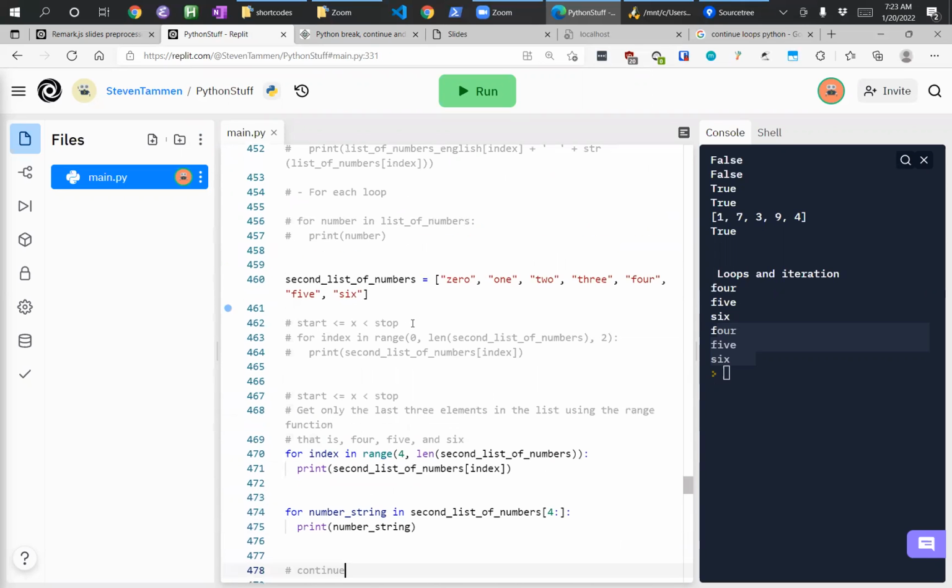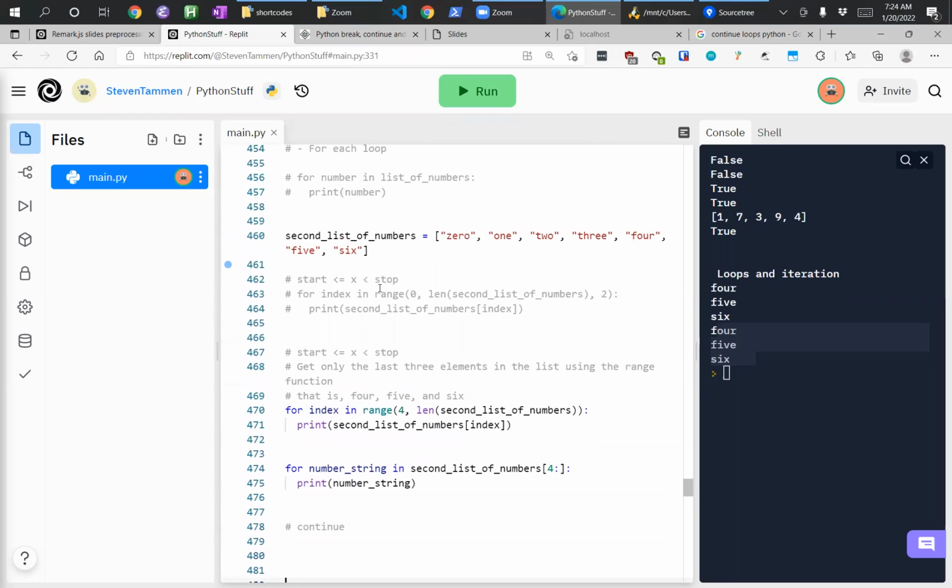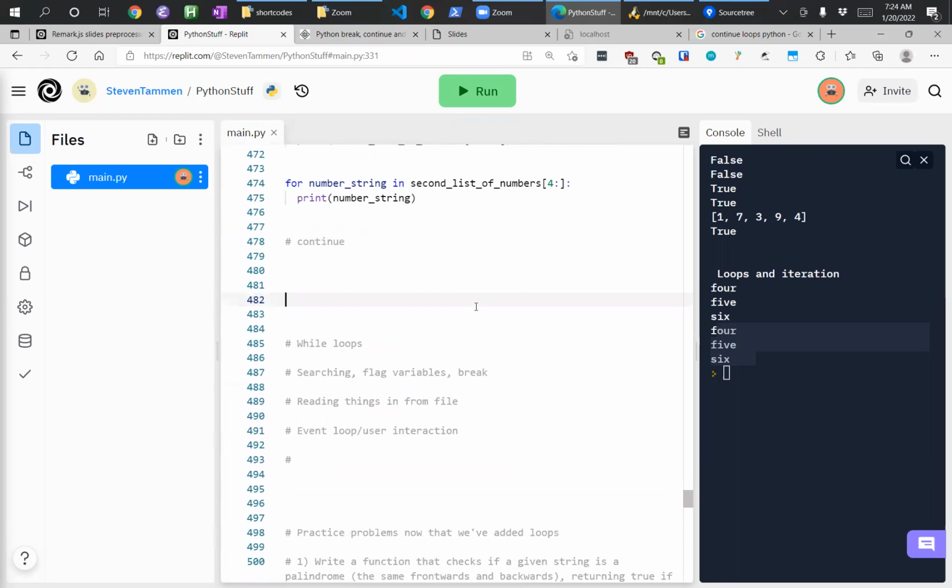So for loops go over the entire collection of things. For loops operate on collections or lists or some finite group, right? Well, what happens if you don't want to just iterate over something finite, but you want to keep going until some condition happens? That is when a while loop happens. So a for loop executes just for the elements that you have in some finite collection, and while loops are where you want to keep going until something happens.